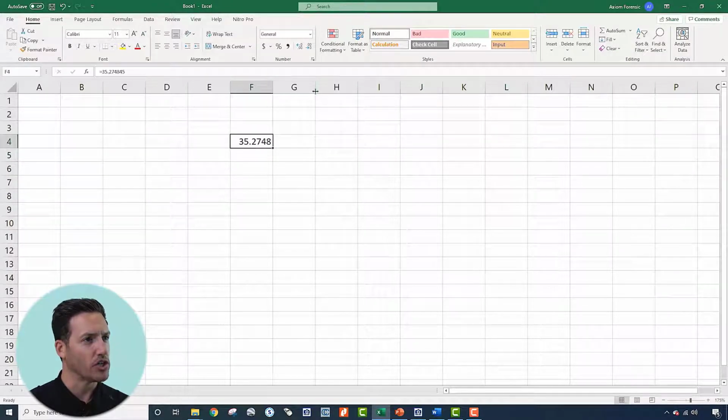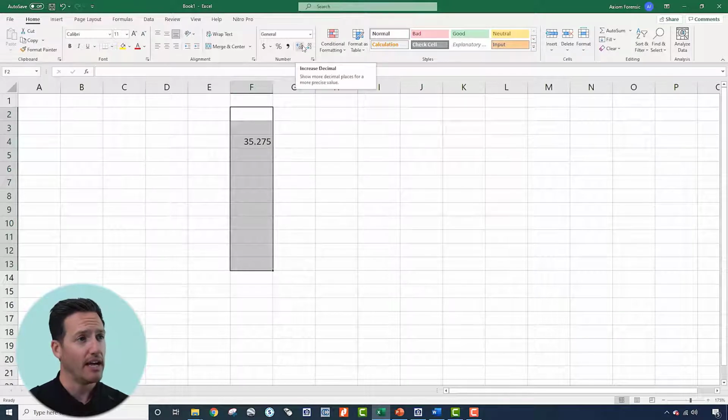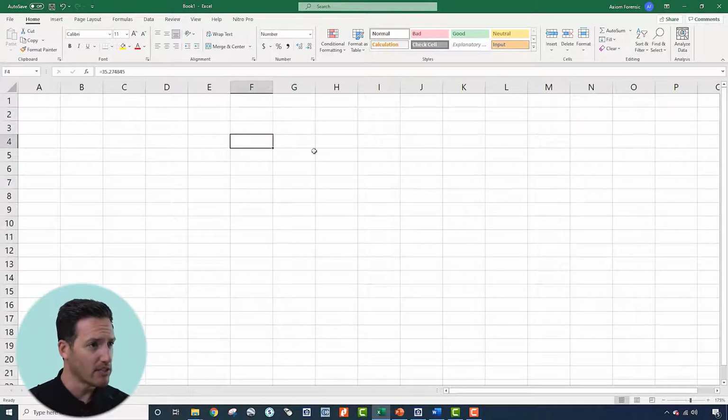But if you just wanted to show the whole number, you can come up here to the number pane in the home ribbon and decrease the number of decimals or increase the number of decimals. And you can select a whole set of cells and use those, and it'll format them all the same. Okay, so that's a little bit of the basics.